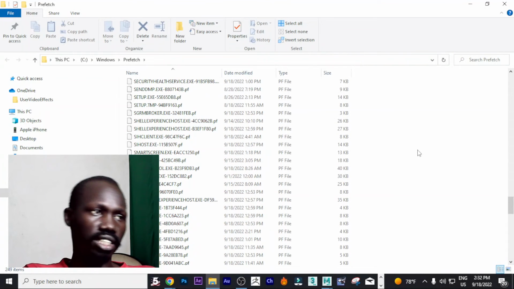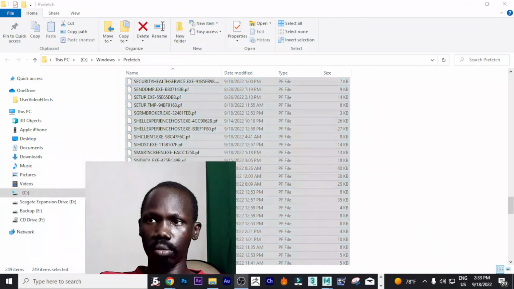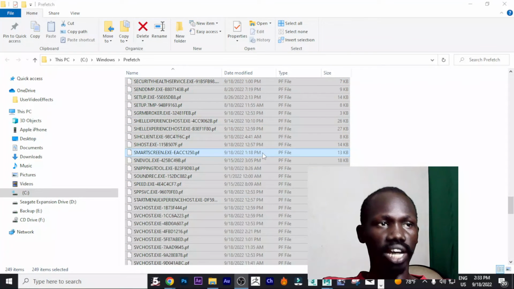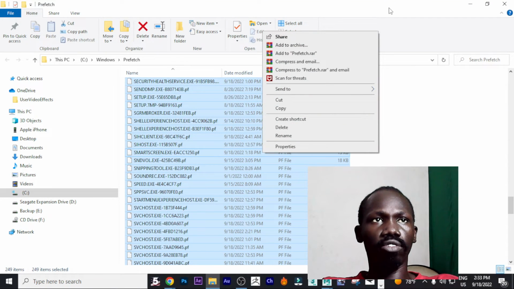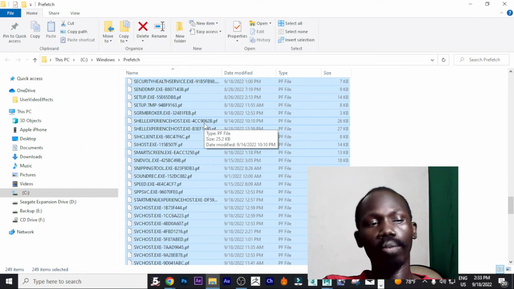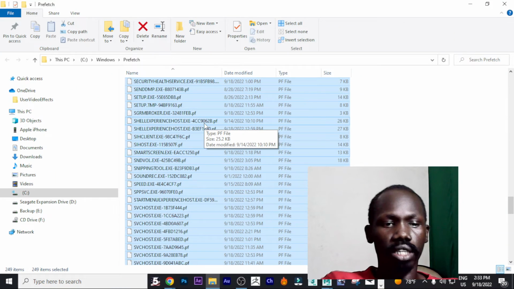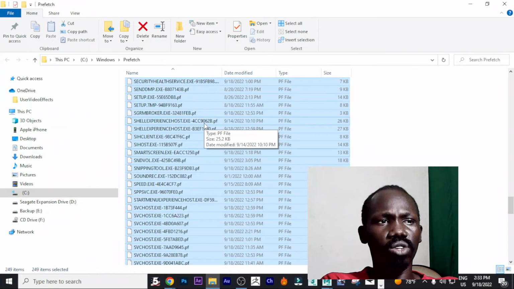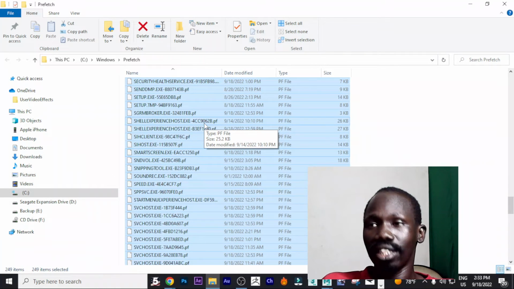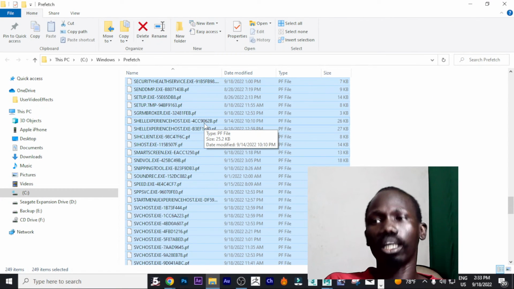So what you are going to do is press Control plus A to select all of these. Next we could right click and delete them, but let's not do that. We don't have to delete them like this. Remember, we use another shortcut to delete the files permanently, because if you simply press delete, they will be stored in the recycle bin, and we do not need these files. They are not useful. They are harmful to the computer because they fill up the computer space, so they make the computer run slower.